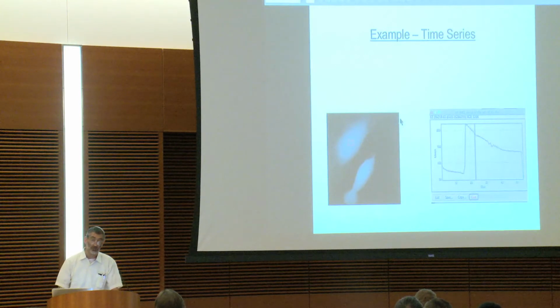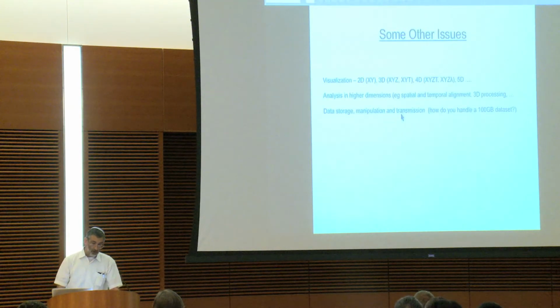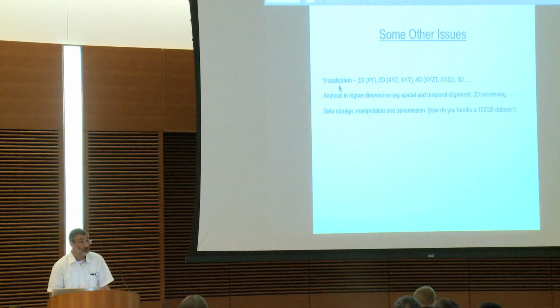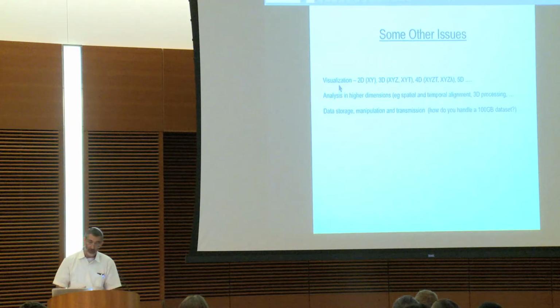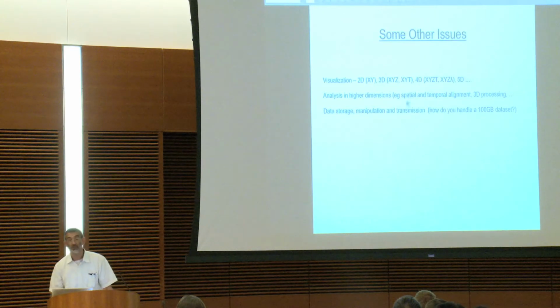I didn't touch much on time series and so on. Other issues, I didn't so much get into visualization. I use ImageJ basically for analysis. But the flip side of that is visualization, which ImageJ can also do, although as I mentioned, for 3D and multidimensional visualization, some of the commercial packages are cleaner and more robust, and they let you do things quickly. Analysis in higher dimensions, of course. You're going to hear also about ImageJ2 and how all dimensions will be created equal. I guess that's one of the major points there.